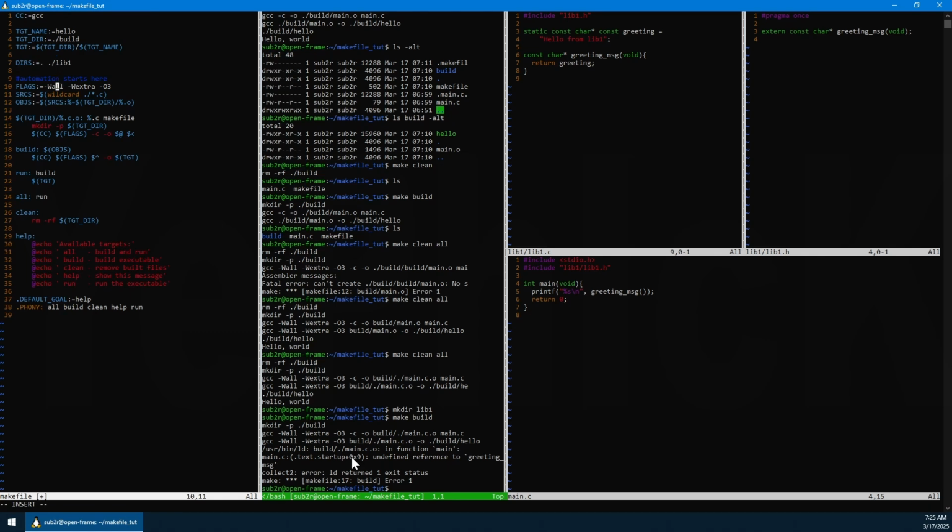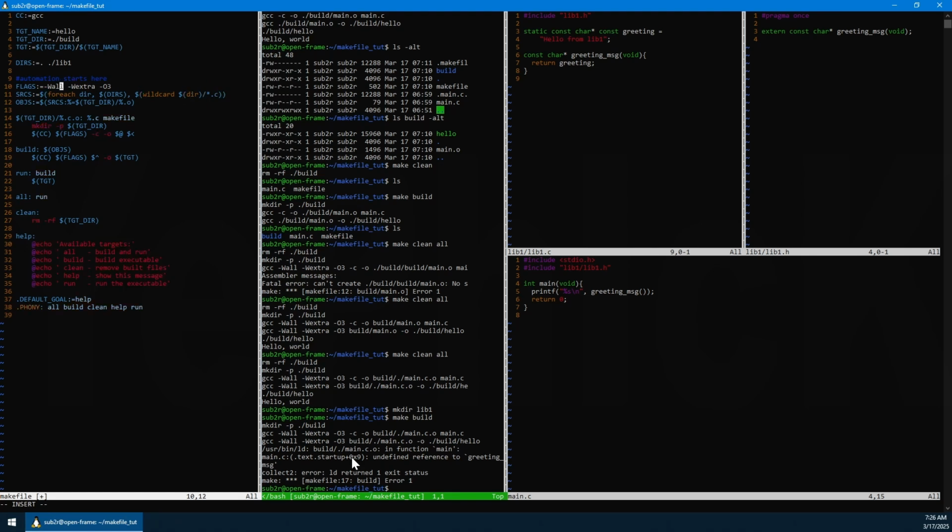And now when we get to the list of sources, what we will do is we will use the foreach, which is used this way. So for each dir from the list of dirs, what we're gonna do is run a wildcard in the directory like that. And of course we need an extra pair of parentheses in here.